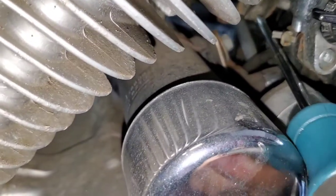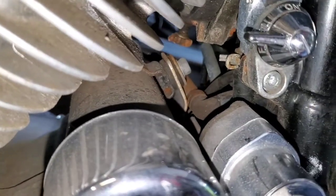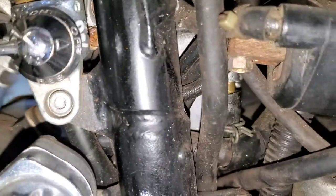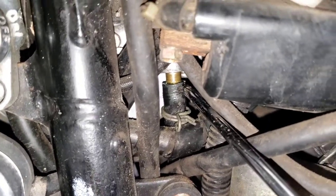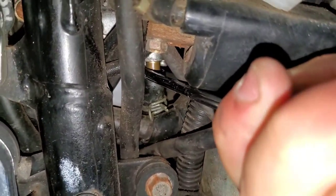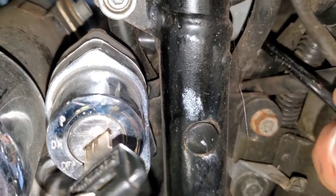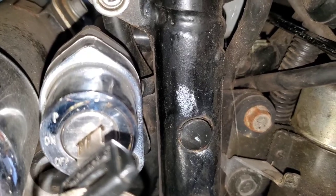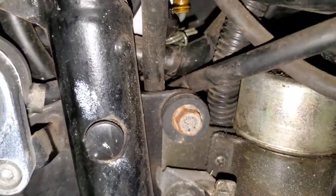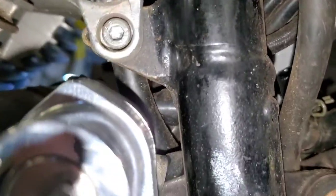That's about all I need right there. Now I have to disconnect the fuel line — you can see it down there, that is the bottom fuel line. I'm going to give it a little push and try to pop it off gently using the round part of the screwdriver rather than the point. There we go — got it off. She's a leaker; a bunch of crappy gas just rolled out of there. This will also give me an opportunity to test the fuel pump now that it's disconnected.